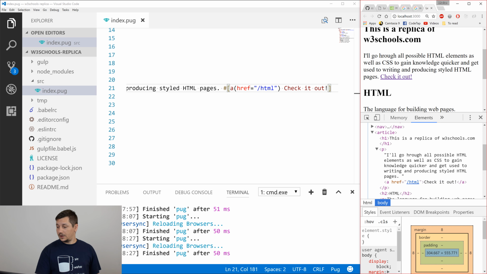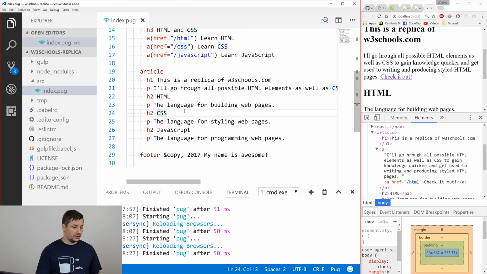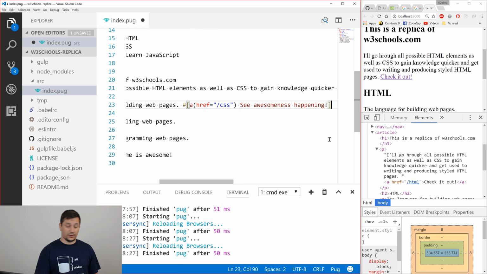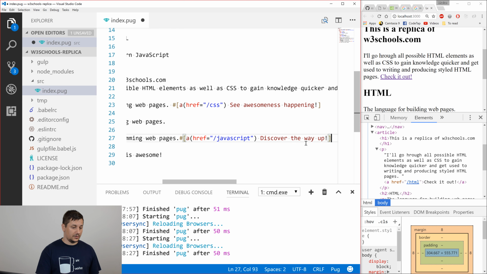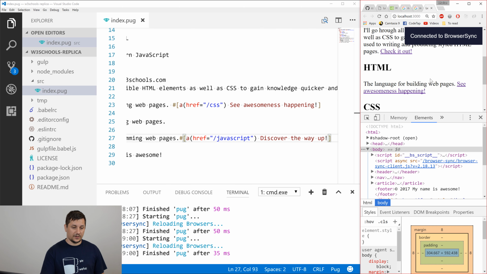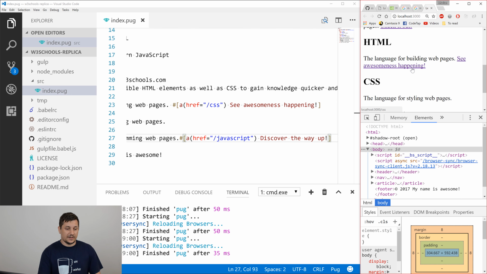So let's do that for the other ones. So all we need to do is interpolate the a tag here, the anchor tag, and I think it's over here too. Save it, and you can see awesomeness happening.